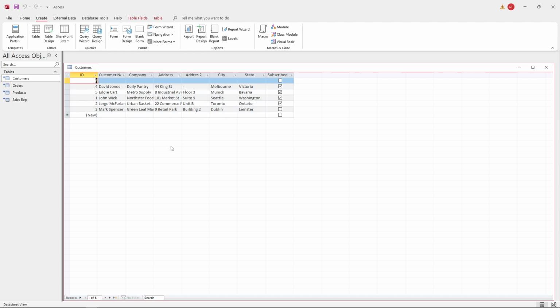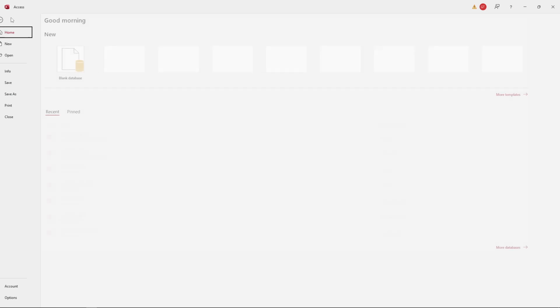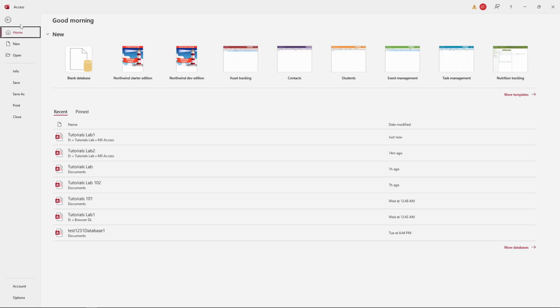To begin the encryption process, open one of your database tables first. This is an important preliminary step before accessing the encryption options. With a table open, direct your attention to the top part of your screen where you'll find the main menu ribbon. Now click on File in the top menu. This will open a drop-down menu with various database management options. From this File menu, locate and click on Info.